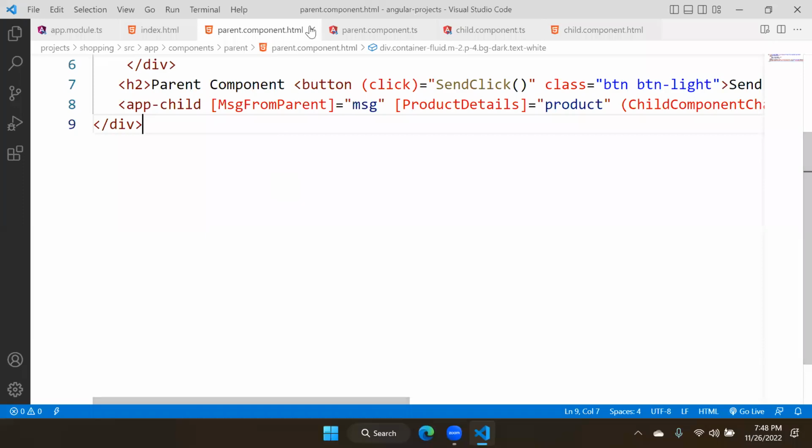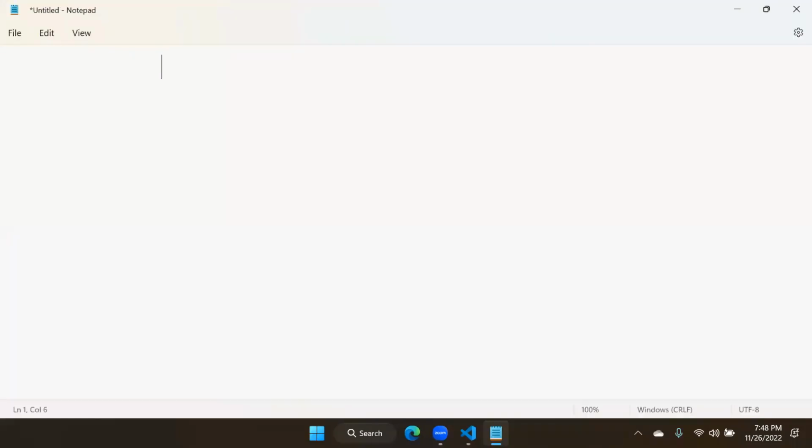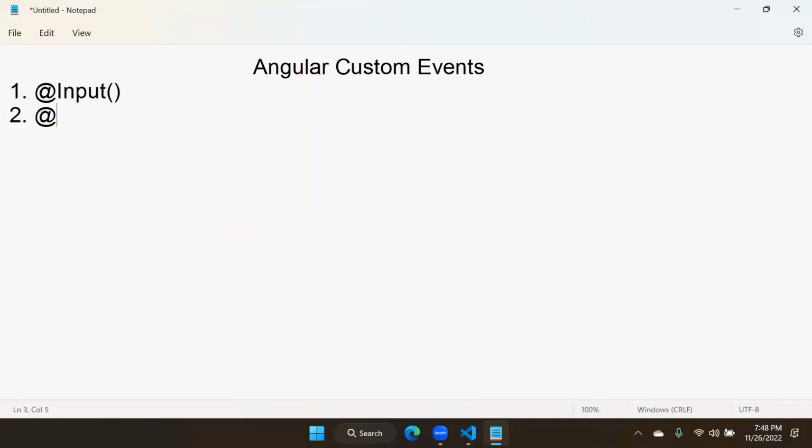Good evening, everyone. Last session we discussed custom events. How do we work with custom events? Let me give the summary. For Angular custom events, you have to know about a directive called Input, and a directive called Output. You need EventEmitter, a method emit, and event arguments by using $event. These all are required.